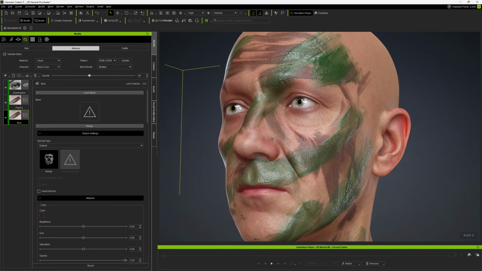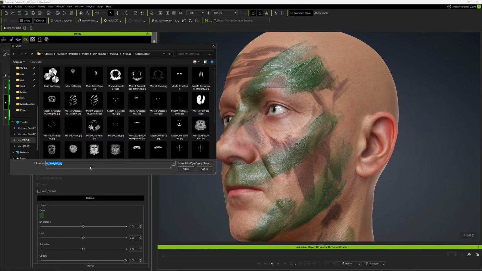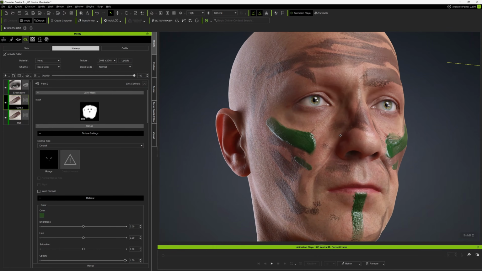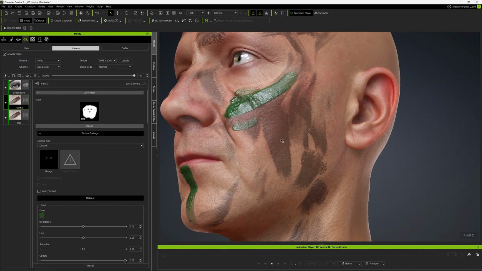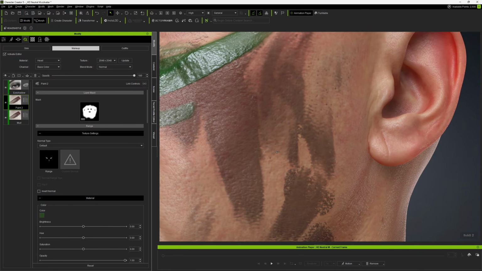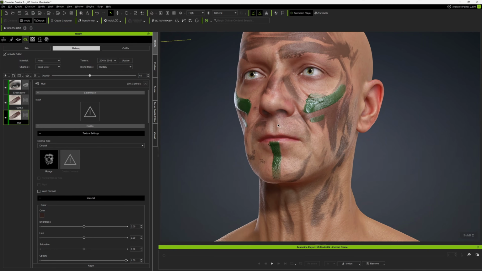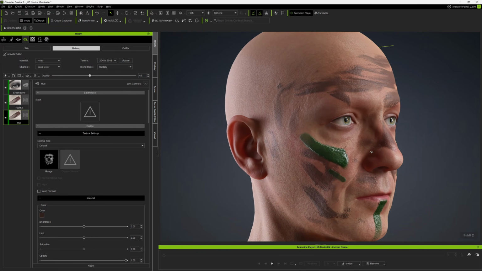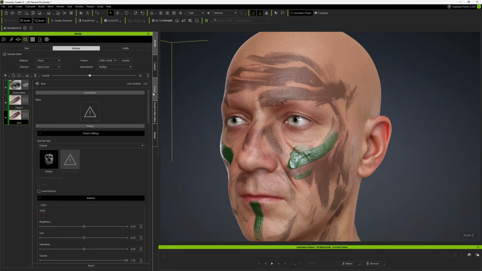I think this looks pretty good, and we can do the same thing for this part. This is the green layer of the makeup, so maybe we can go with a bit cleaner makeup here just to keep it there. And also, if you didn't like some of the parts, you can still go and edit this part directly, and you can customize how your makeup is going to look. I think I will keep it like this for now. Let's try to find out what we can do more.